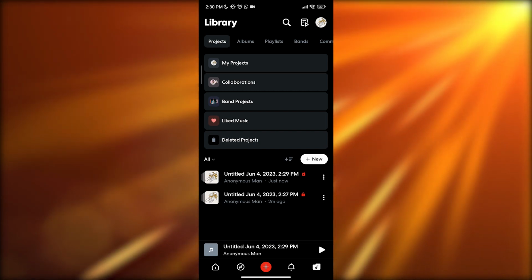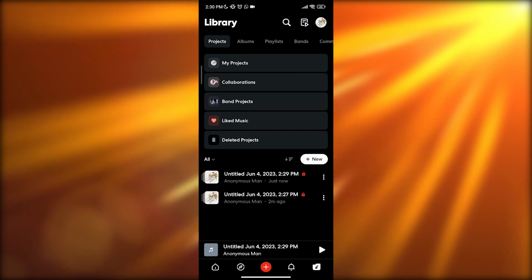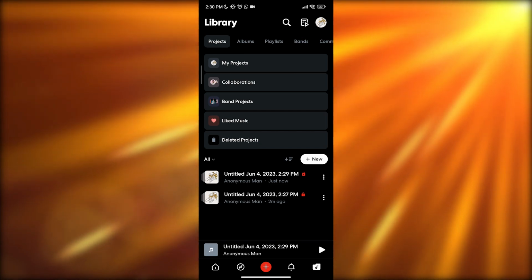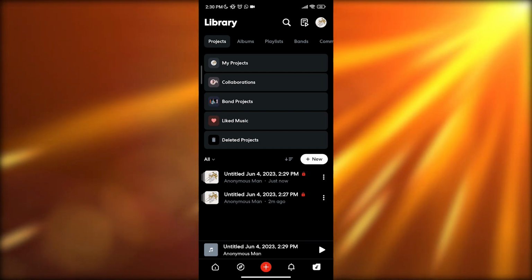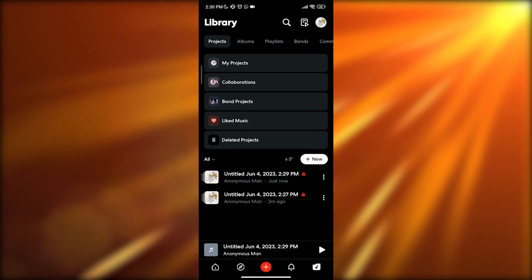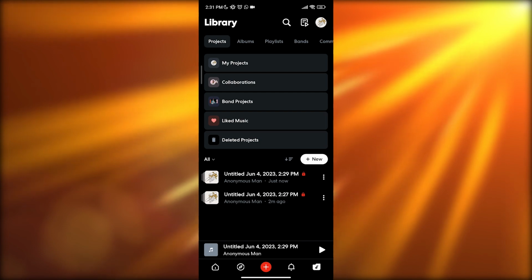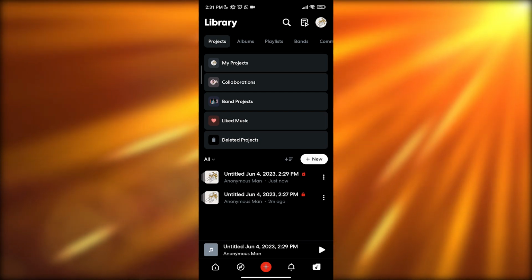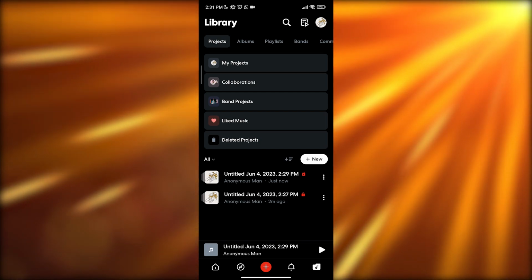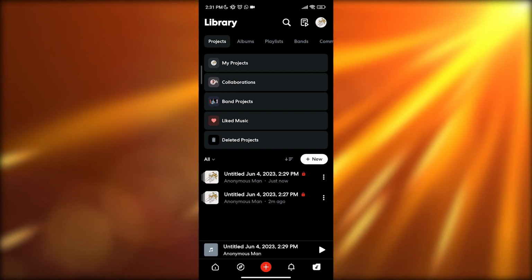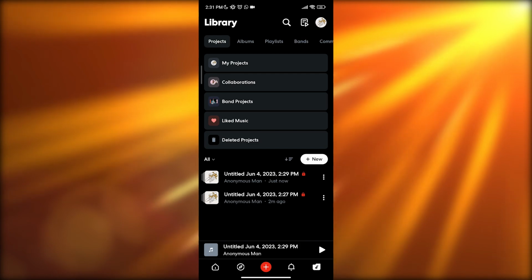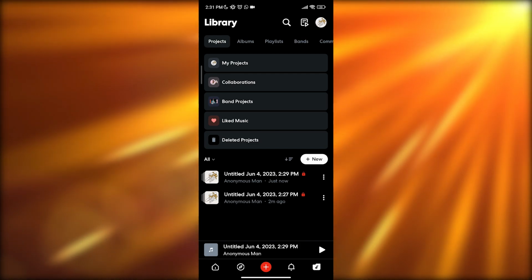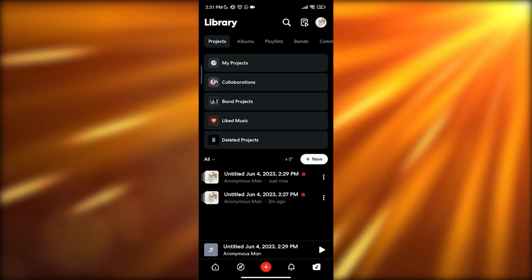You're also going to need a microphone, although you don't need a high-end microphone as most people would tell you. You just need a good enough microphone to get started if that's what you really want to do, right? Just a decent enough microphone, all right? You can connect it with your phone and you should be good to go. It's very simple, nothing too crazy. Anyway, this is how you do it. This is how you create and add different vocals in BandLab.